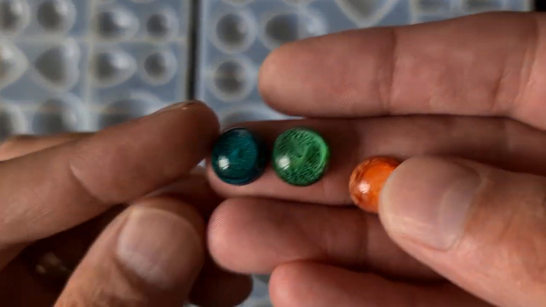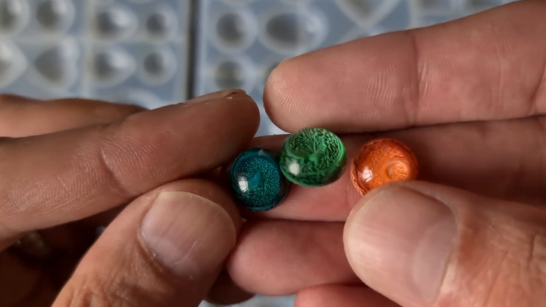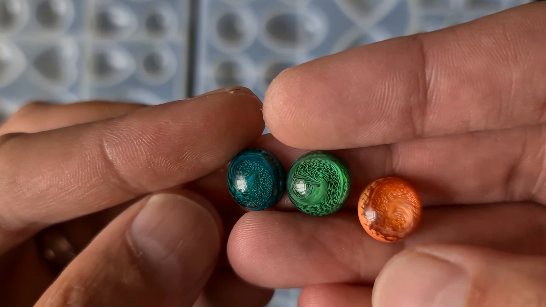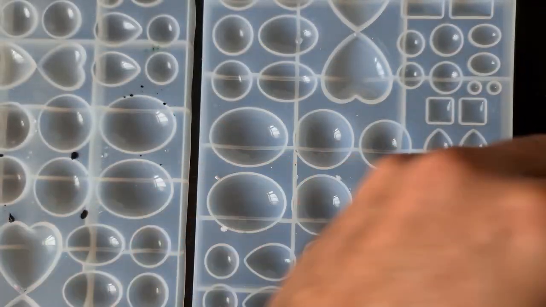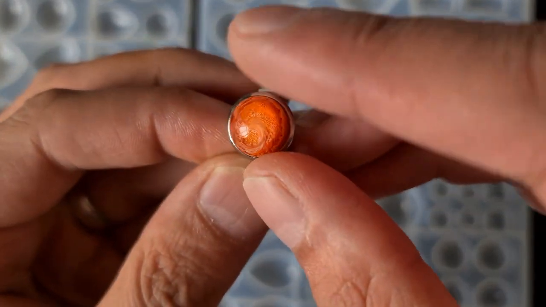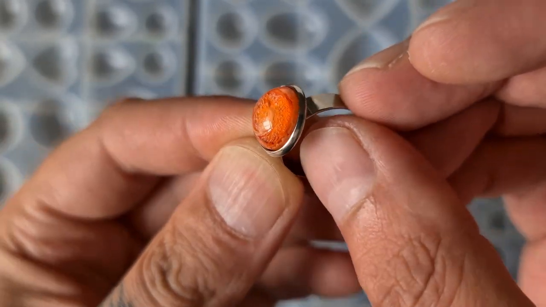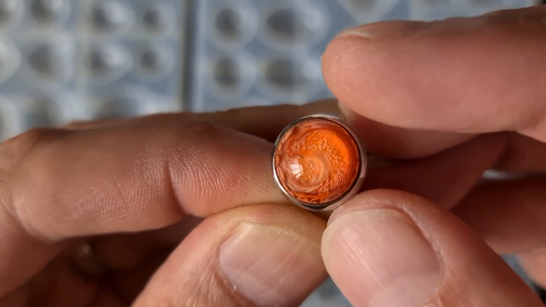And here are just a few other colors that I have made in the past. Again, these are probably around about a year old and they fit really nicely inside the ring blanks. I really like that one.